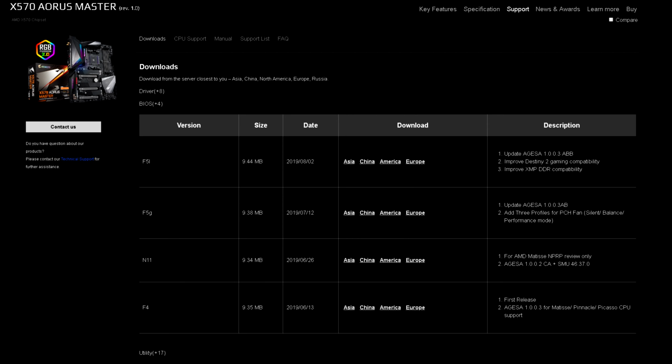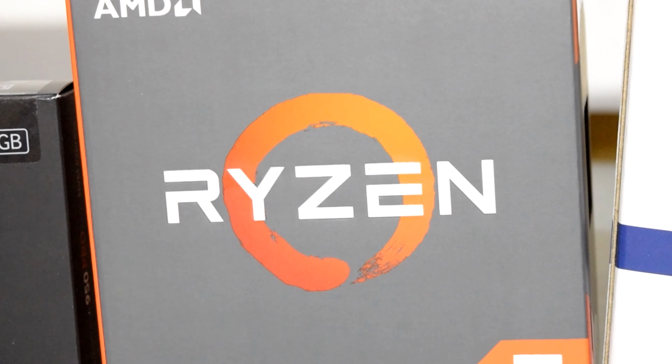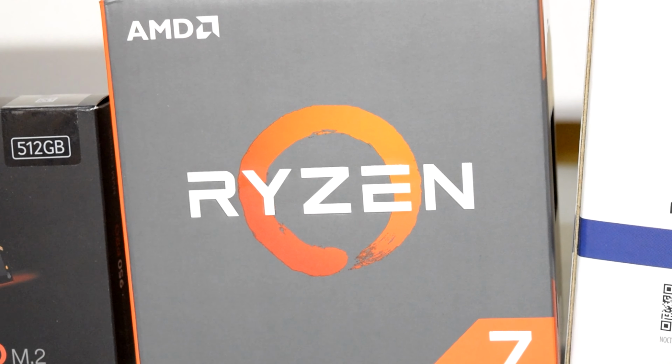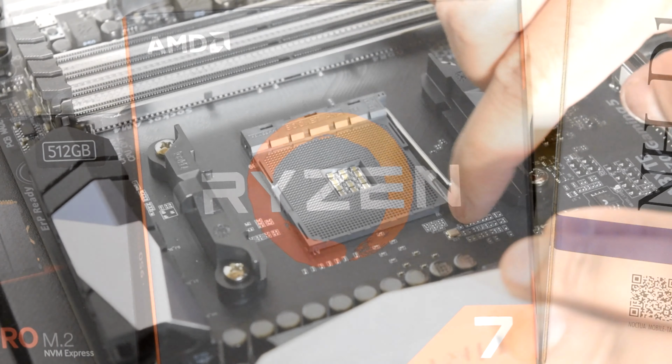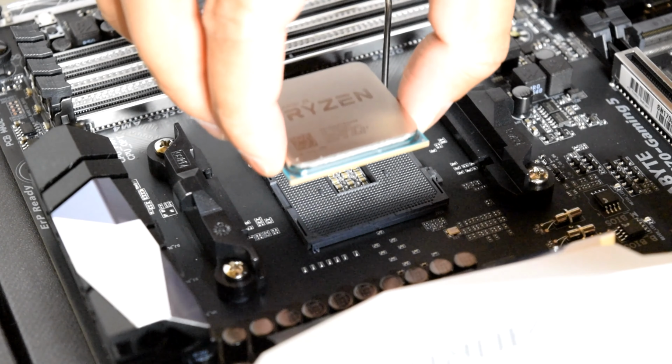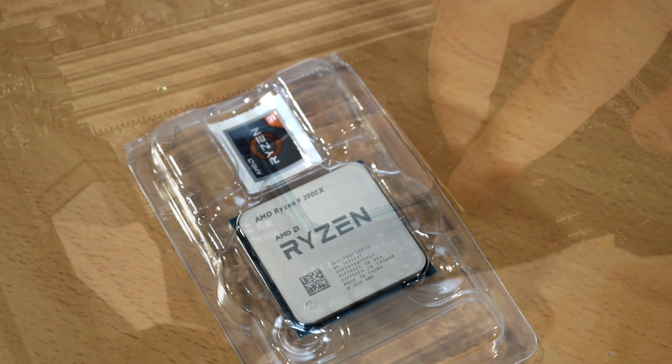In the benchmarks, I've also thrown in my old 1800X, which is the CPU I'm upgrading from. I did this because I wanted to show you guys the difference between the first generation flagship CPU, which was released at $499, and the current generation Ryzen 3rd Gen CPU, which was also launched at $499. We'll be able to see how much of a performance boost one can expect in various scenarios if they're coming from a previous generation Ryzen 8 core CPU.